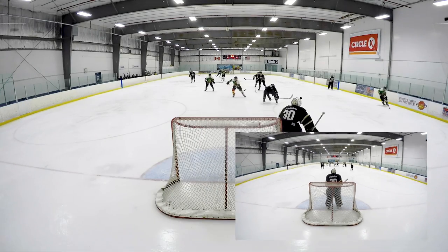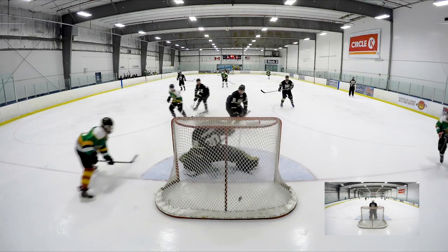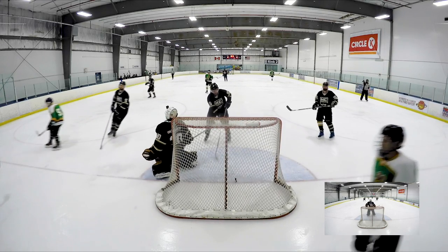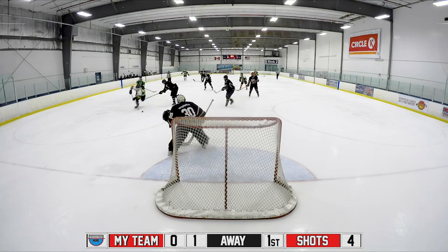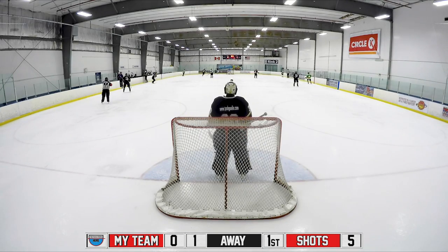All right, on that goal there, guys, I didn't quite see the shot, so I'm not too sure if it went five-hole or if it went up high. I wasn't tracking it 100%. So that's the only thing I can tell you guys. Make sure you're tracking that pass a little bit better so you can see where they're shooting.